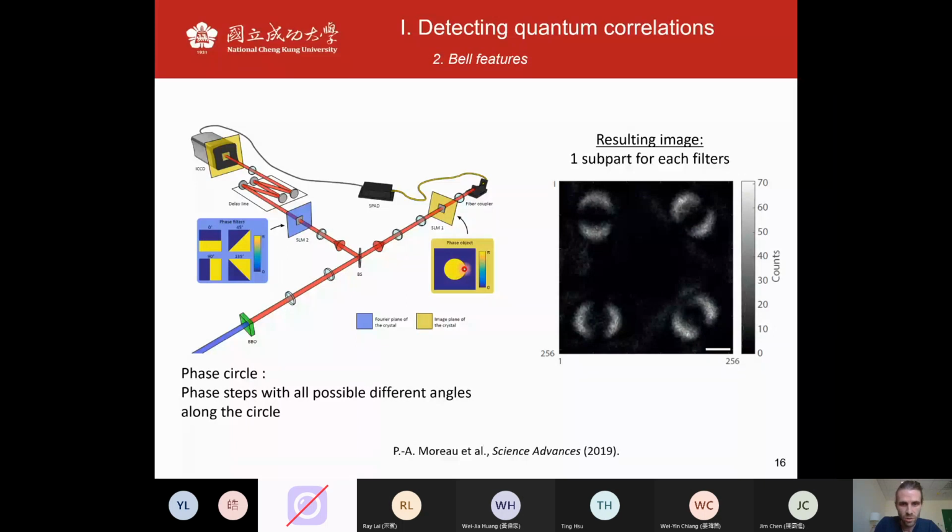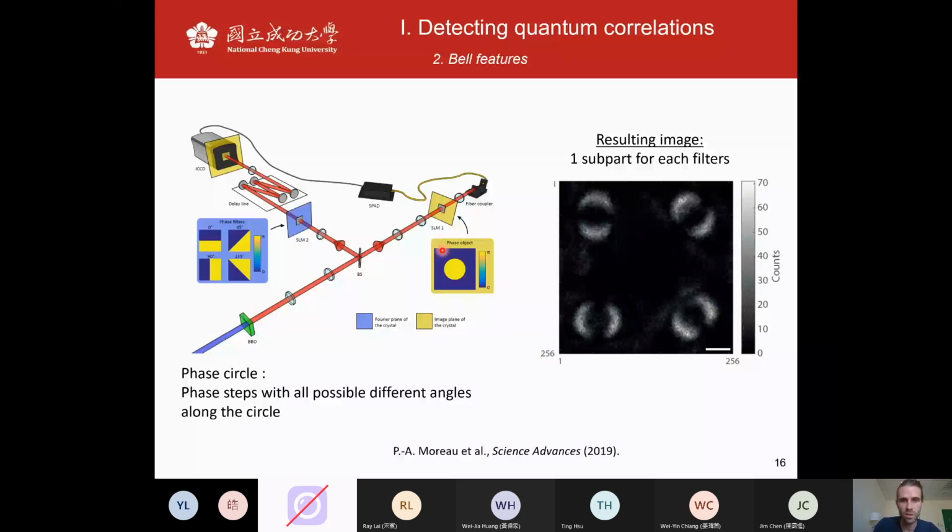So it means that if you consider one point on this phase object and a certain choice of phase filter that you can put here, for example if you are here, it's equivalent to having on one side a polarizer like that, and on the other side, a polarizer like that. And that's all you need to perform a Bell test. I mean, you need to have Bell entanglement, but it turns out that with this type of state, we do have Bell entanglement incoming onto those projection bases.